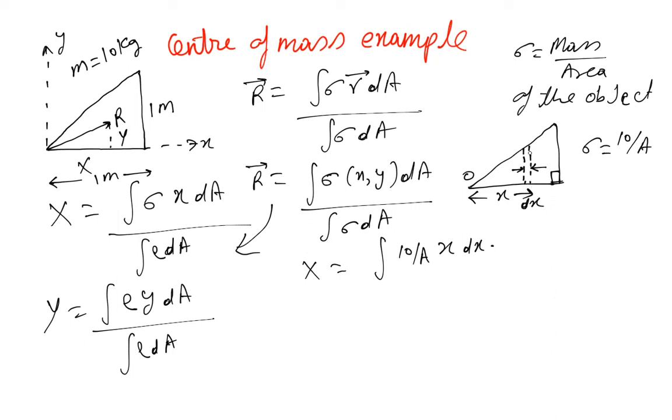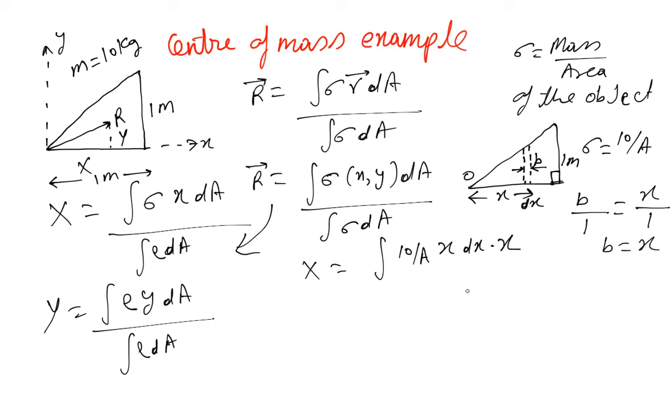So this is dx, but what is this length? Well, we can find this length using similarity or simple geometry, whatever way you want to use it. But I know the answer. The length of this strip should be something like this. Let's call the length b. So I know that b over 1 should be equal to x over 1. Makes sense? So b is same as x. So that gives me b is same as x.